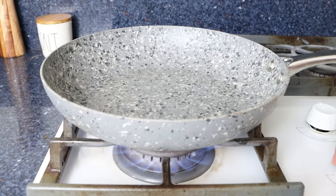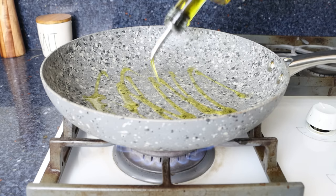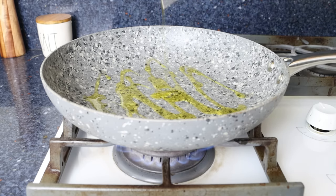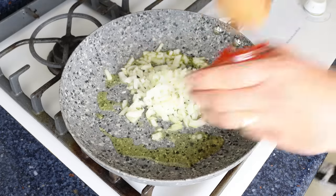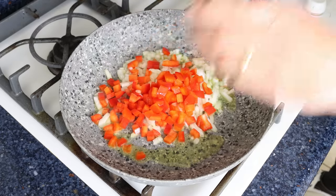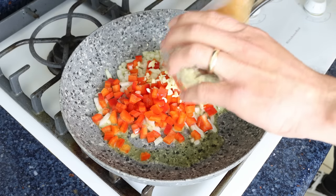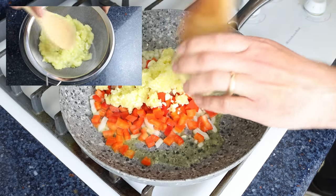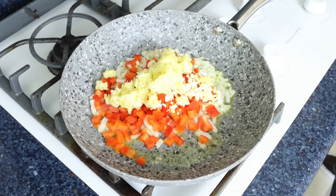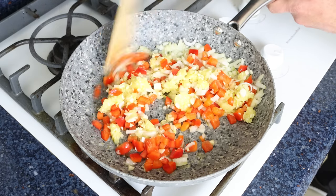I'm going to heat a large fry pan over medium heat and add in two tablespoons of extra virgin olive oil, which is 30 milliliters. After a couple of minutes we'll add in one small onion finely chopped, one red bell pepper finely chopped, four cloves of garlic roughly chopped, and the zucchini pulp — finely chopped and squeezed of any water through a fine sieve. We'll mix the vegetables continuously so everything evenly sautées and is coated in that olive oil.